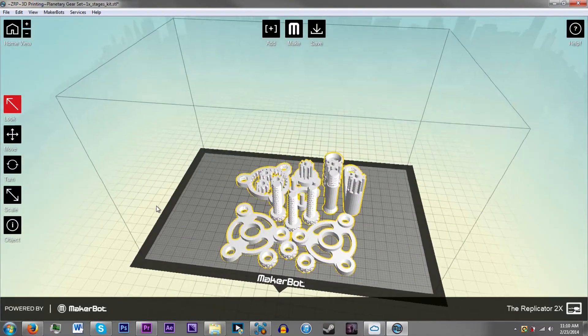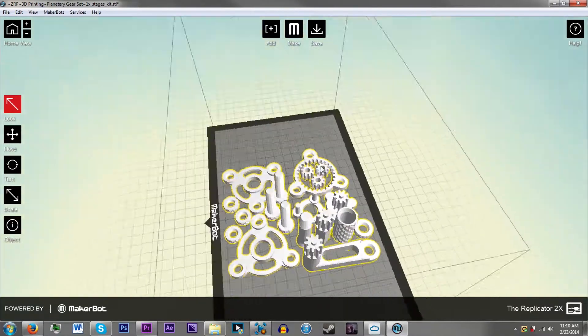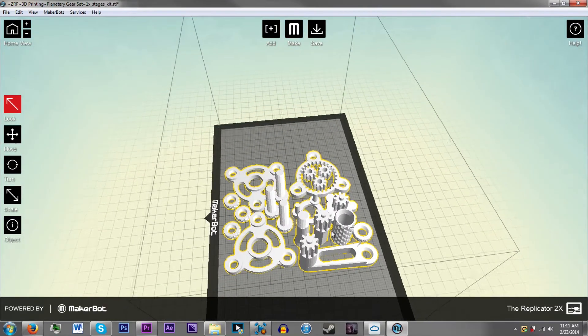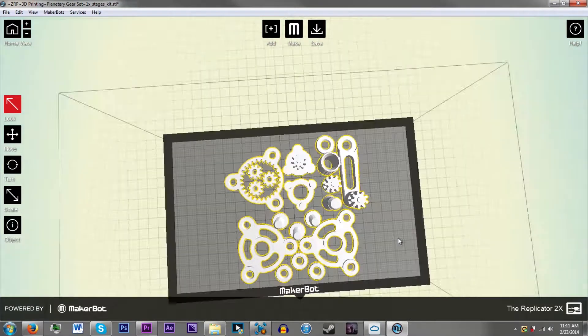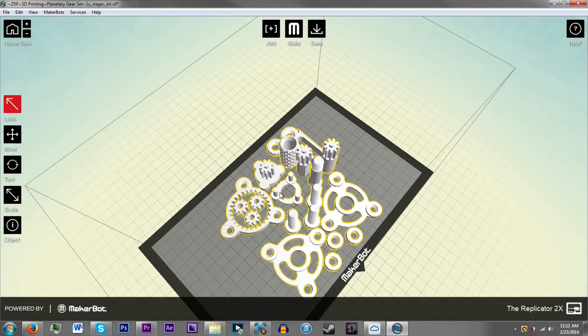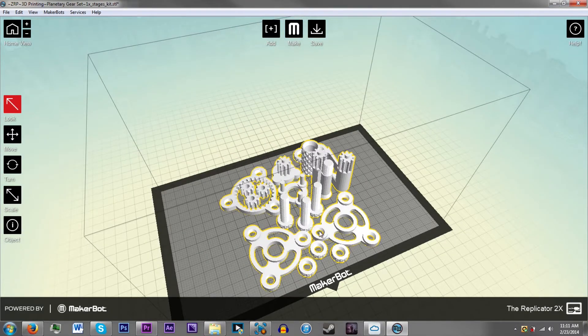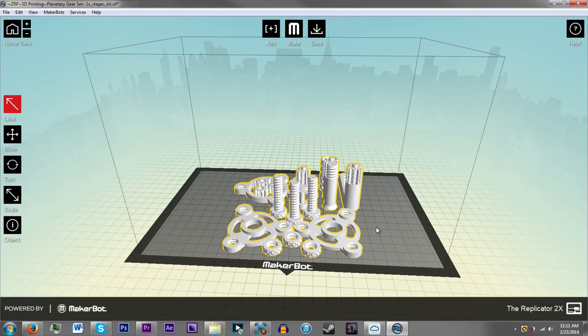Let's take a quick overview of the parts, starting in the back right. Right here we have the crank. We have the handle. We have the input if you want to use a drill. We have the handle's bolt. The handle's nut is back here. We have the carriage that holds the planets. We have the output gear. We have the planets themselves and the sun gear. We have the bolts, the nuts, and then the two pieces that hold it together. So it's relatively simple.